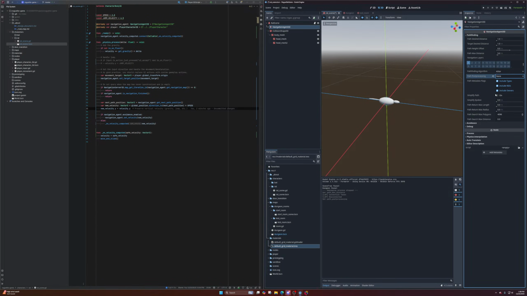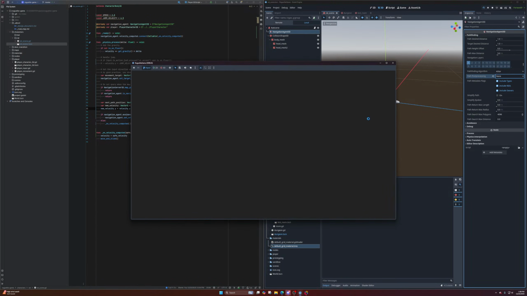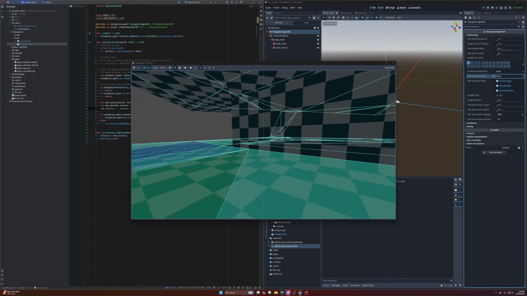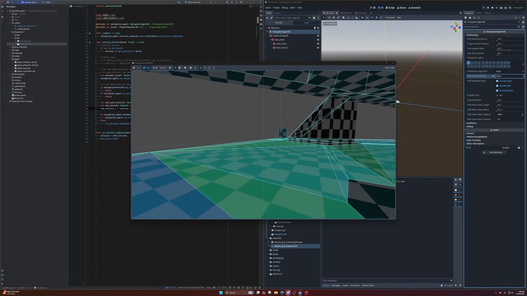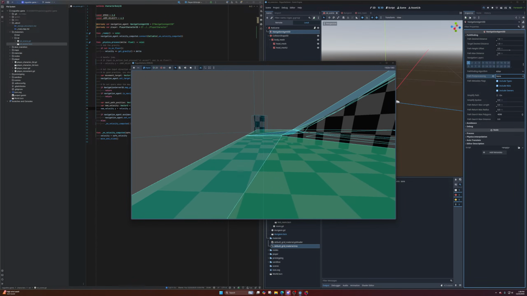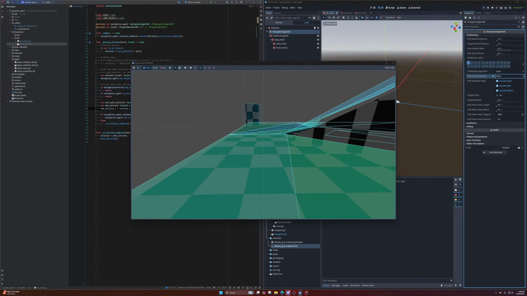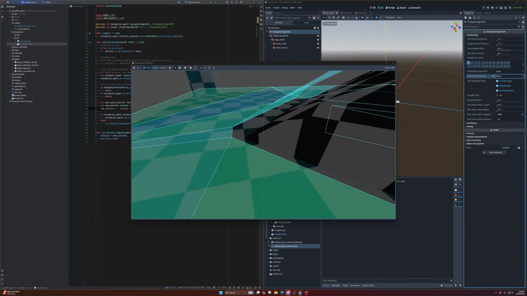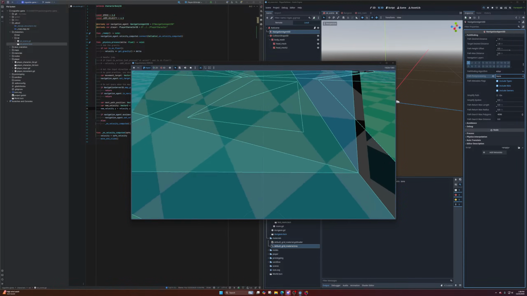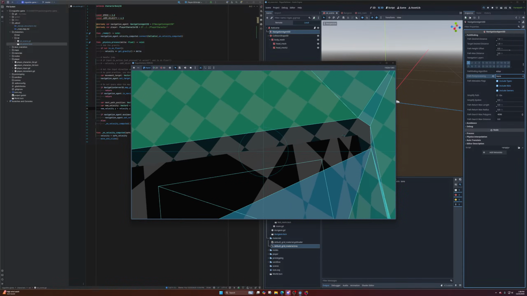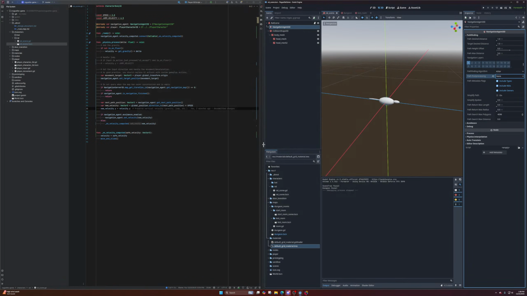We hit none on this. You see how he just dropped over the edge there? I know what the issue is, I just don't know how to fix it.